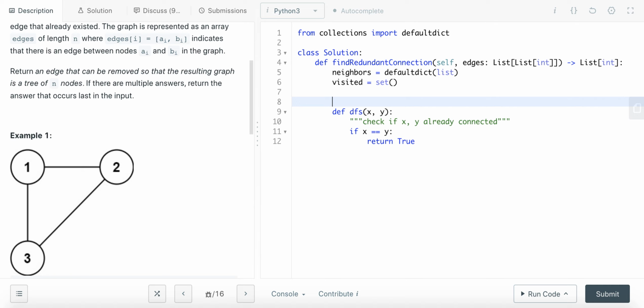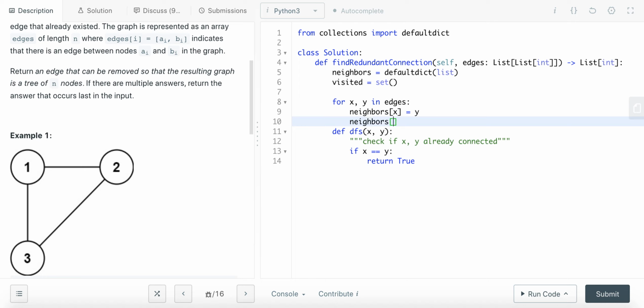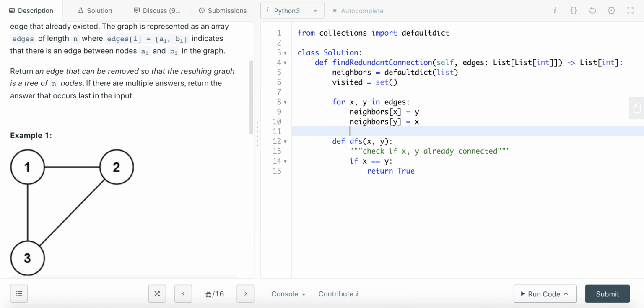So in that case, we first need to actually get the neighbors for x, y in edges: neighbors x equals y, neighbors y equals x.